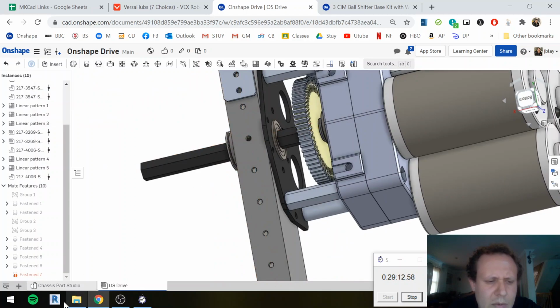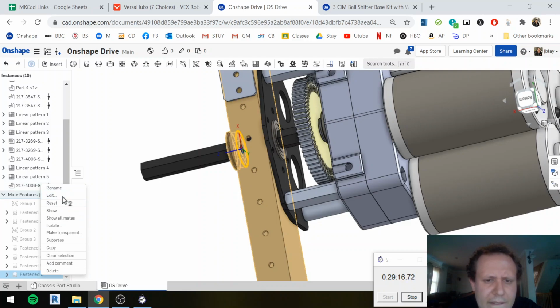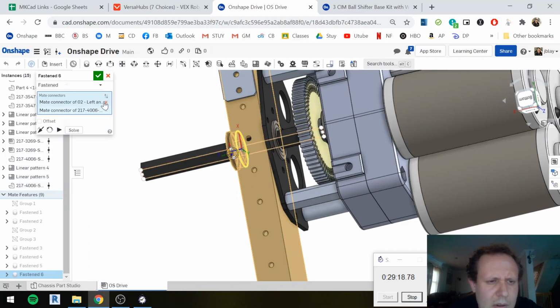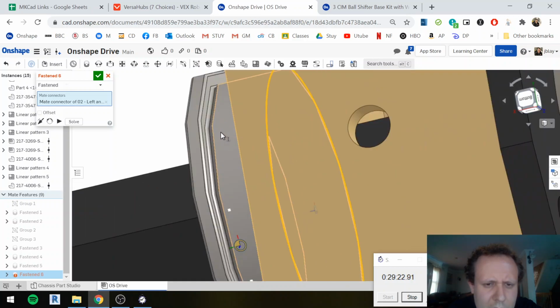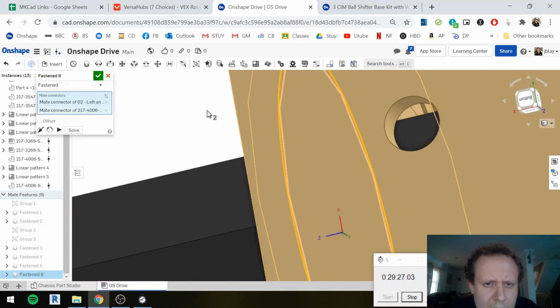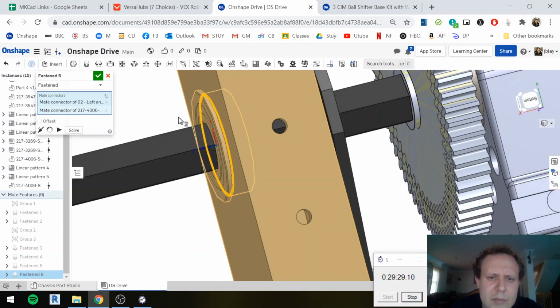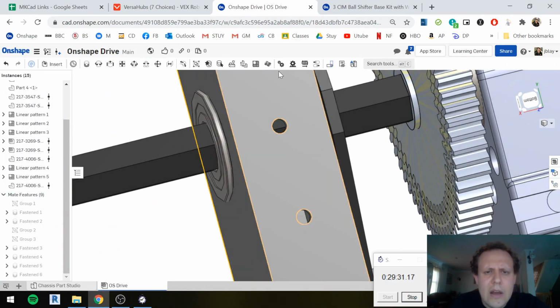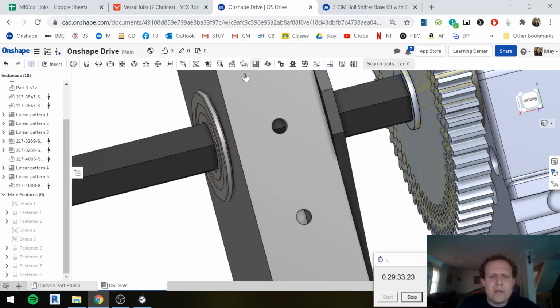Oh, that's wrong. Okay, here we go. That looks much better. Linear pattern.